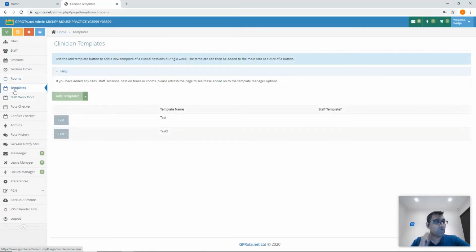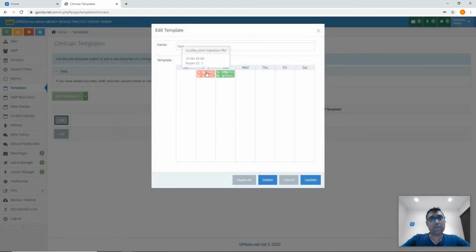Templates, this is more for when there are certain doctors or staff members that work on a particular fixed shift on a particular day or a time in a room, and so you can create a weekly rota. Just one example here. So we know that Goofy works on a Monday between 1 and 6. So does 8 to 1 in the morning as well. So that's all day, but they do different shifts. And again, Mickey Mouse, we've got him working morning and afternoon on Tuesday. Of course, if their shifts change, you can just move them across.